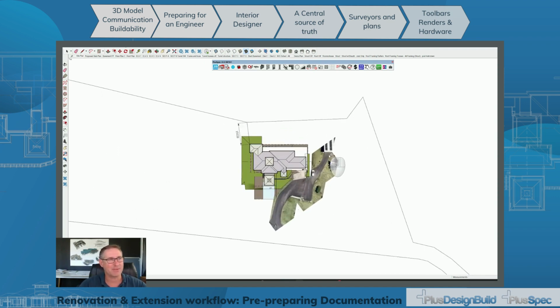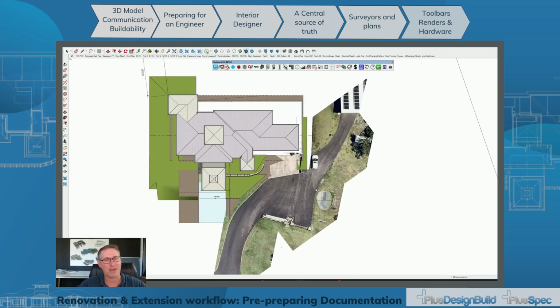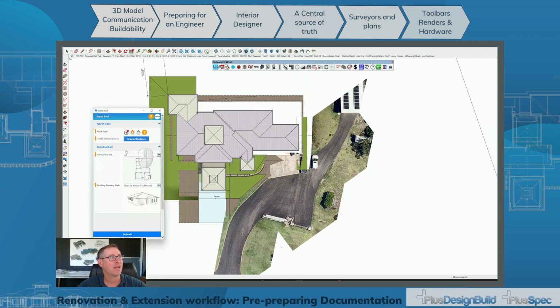I use Nearmap. You can actually see I've got a high resolution map here. Just a tip on Nearmap, guys, if you're going to do it and to access it, you would go up into PlusDesignBuild and you would go into your scene tool, and it is here. The help is here, guys. Every tool has help, but essentially I went and imported a Nearmap file. I saved that file separate because I want to use it over and over.